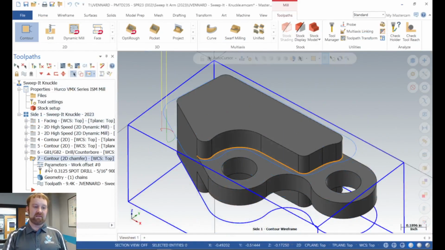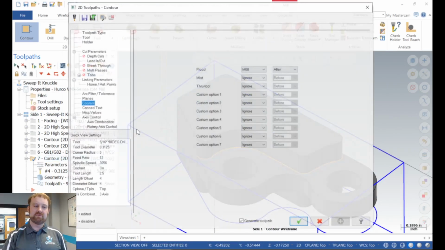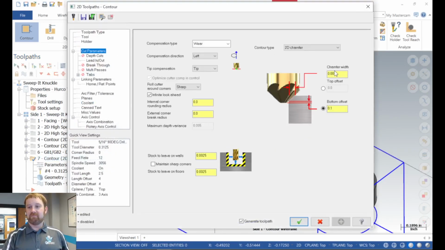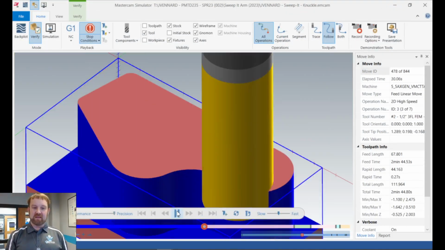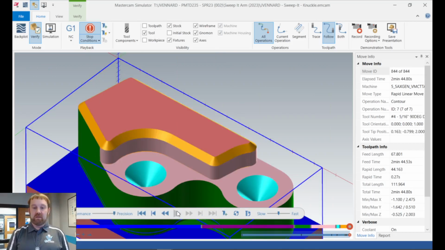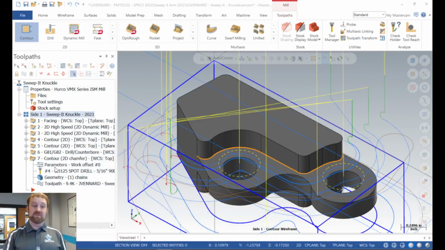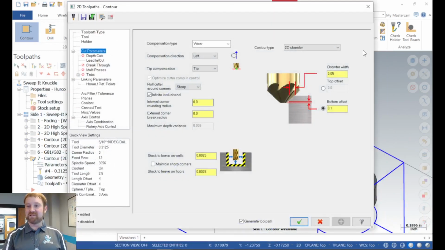Here's what I like when somebody misses a decimal place. Panic mode always sets in. Oh, hey, my chamfer's way too big. Something's wrong. Okay, that's the line that I get. My chamfer's way too big. Something's wrong. Let's go look at what size you set it at. Let's go check your depths. Those are the first places I'd start.